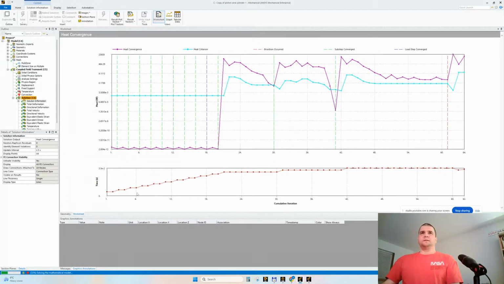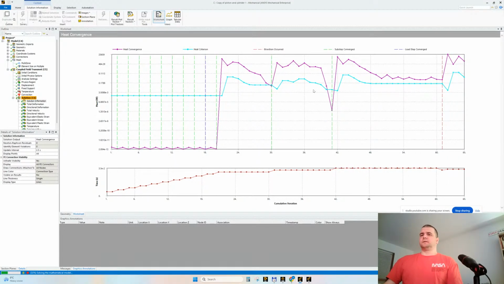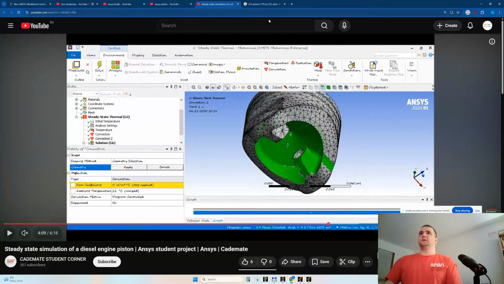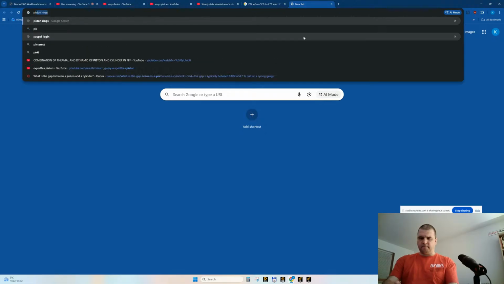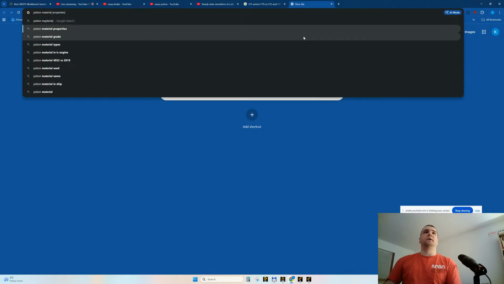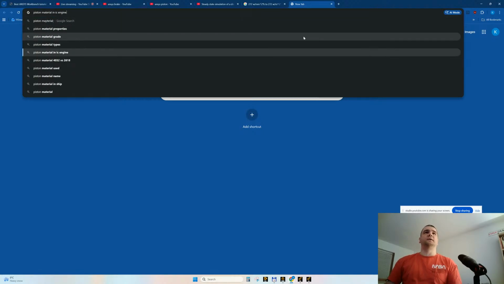What does this do? We have some heat. Let's check a little. Piston material in ICE engine.